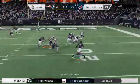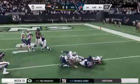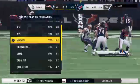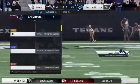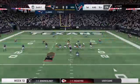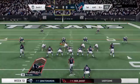And those big runs between the tackles, that's a little deflating for a defense, isn't it? It really is, because that's where your strength's supposed to be. You're supposed to be in a spot where they can't make that yardage there. You're supposed to send them outside. Not in this case. That first down completion only netted him 3. 2nd and 7.